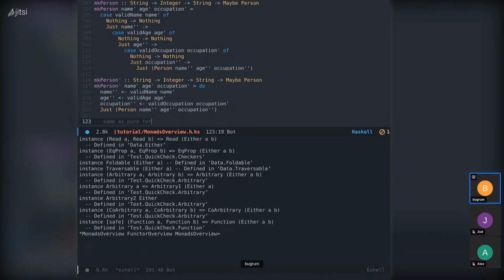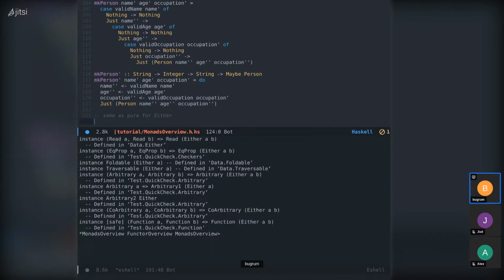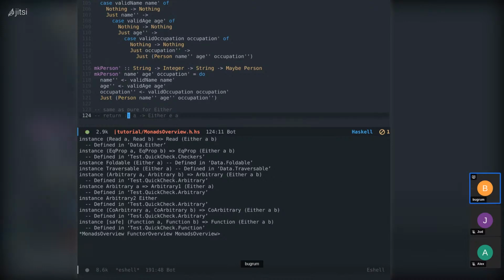Return, which is essentially lifting from pure, will require you to take in an A and return an Either E A, mainly so that you have the left-hand side available as part of the type, even though you might be dealing only with the right, which has the successful value.